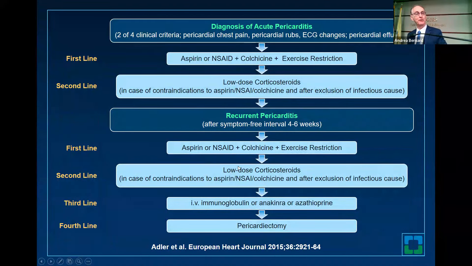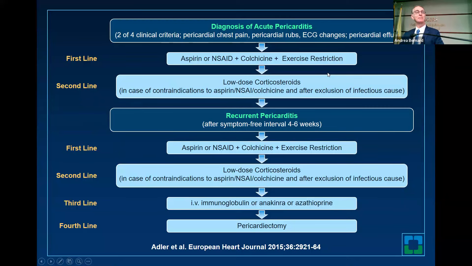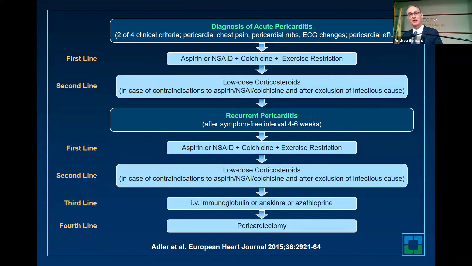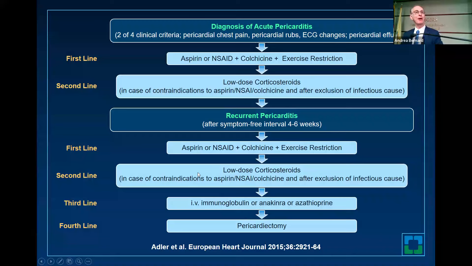In terms of management, you have first-line and second-line therapy. For acute pericarditis, it's the dual therapy plus exercise restriction. The biggest fight in the office is that you get a younger person who wants to exercise, and we say you've got to cool the exercise because it can aggravate the pericarditis. Second line traditionally has been low-dose steroids. If you get recurrent pericarditis, third line would be the biologics or IVIG, Imuran, or fourth line — pericardiectomy. There's a paradigm shift: we're now giving biologics much earlier, earlier than the steroids.